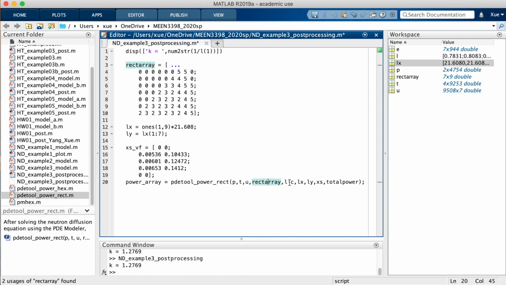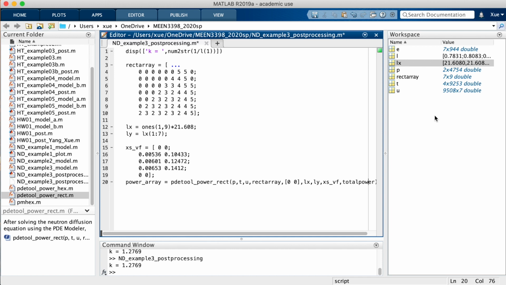This lower left coordinate is the lower left xy coordinate of your core, of your geometry. So we place the lower left corner at the origin, so that is 0 and 0. It must be inside this bracket because it should be a vector. So x is 0, y is 0, so at the origin. Then length x, length y, we just define here. Cross section is VF.